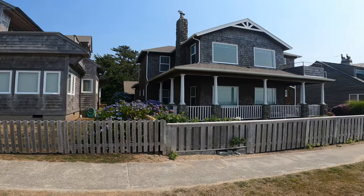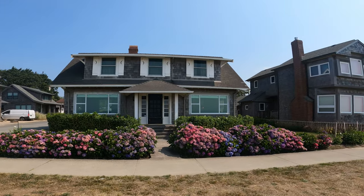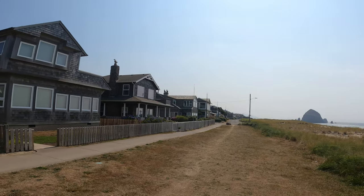As far as the real estate market goes, I pulled recent real estate data for you to get a feel for what homes here are selling for. For the past 6 months, there's been about 12 homes that have been sold. Average was 1.26 million, the median was 1.07 million, the high was 2.75 million, the low was just 575,000. Beyond that house that was 575, a lot of the other lows fall into the 800s. So again, this is gonna be one of the most expensive towns along the Oregon coast.